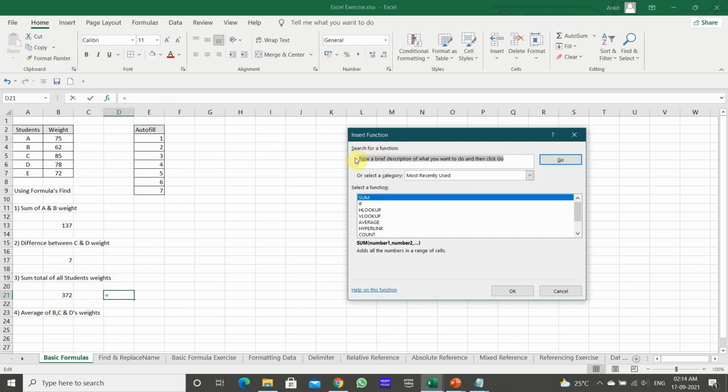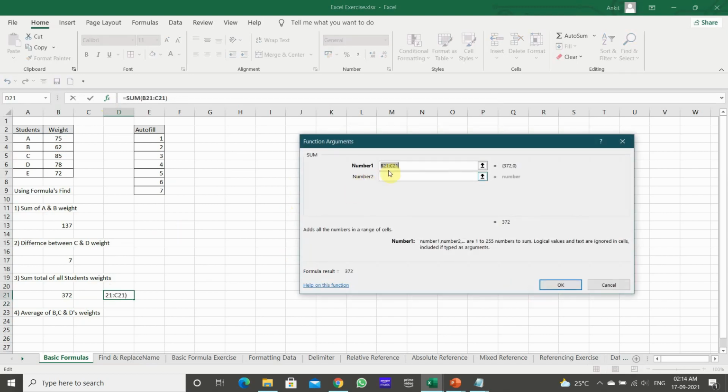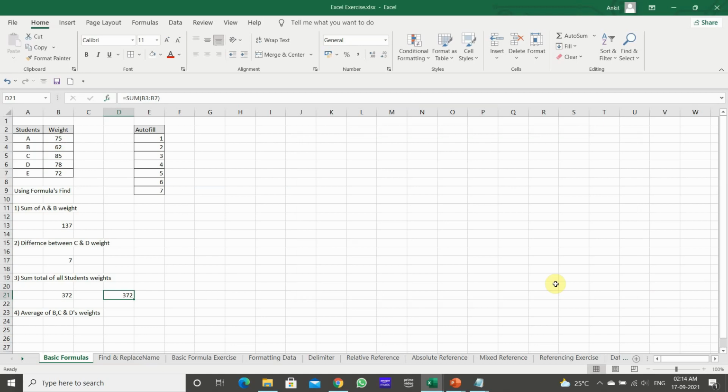You want to do the sum. Okay, I want to do summation. Select the data this way and click OK. See how it is done.